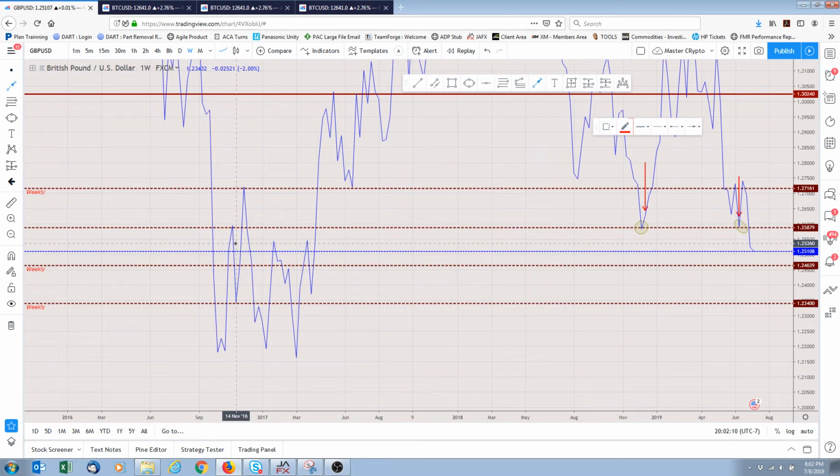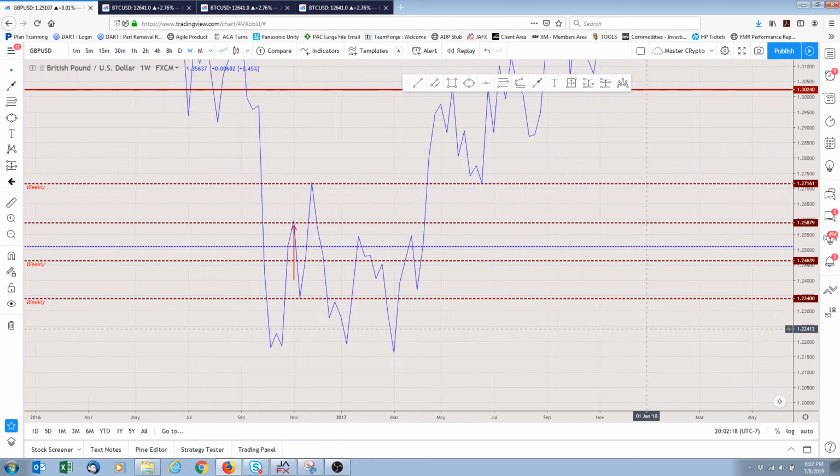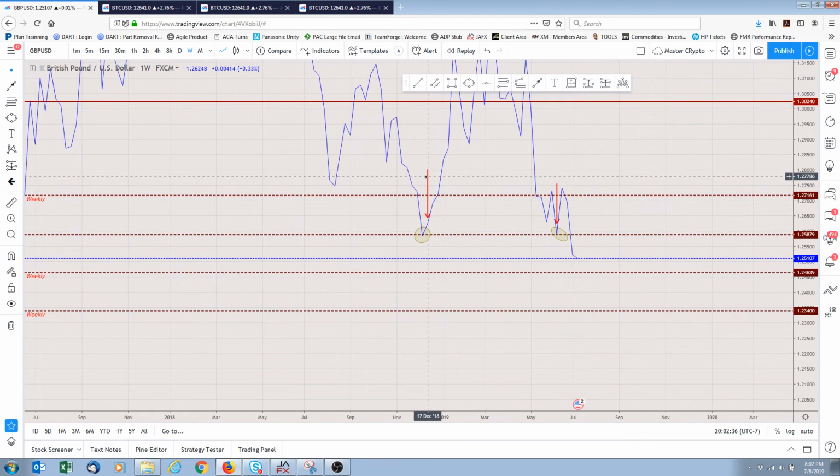So let's, right here, it goes and touches right there. Let me highlight that a little better. Right there. You can see it goes and touches. So there and right there. So I'm going to delete that highlight and delete that highlight.